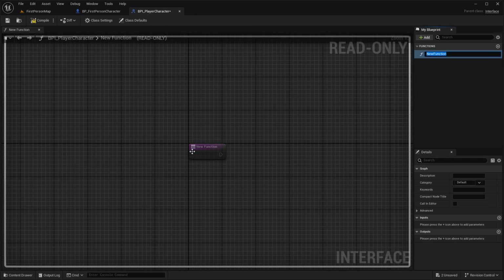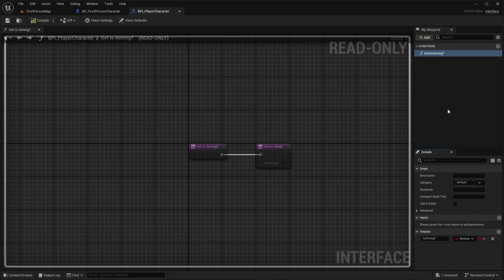In here, we have a simple graph and we have different functions that we can add. So we just want to add a simple function that will retrieve our isAiming Boolean. So we can rename this to get isAiming? Basically, it's just getting our isAiming Boolean. Then to retrieve that, we want to add an output down here. So click on the plus icon to add an output, and we want to output a Boolean, the same variable type, and we want to rename this output to isAiming?